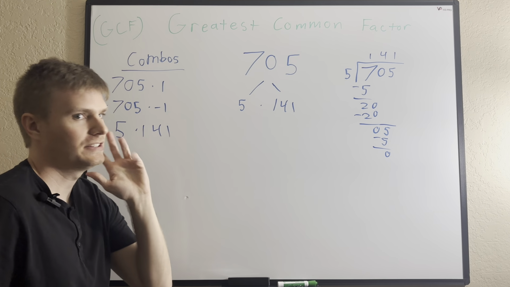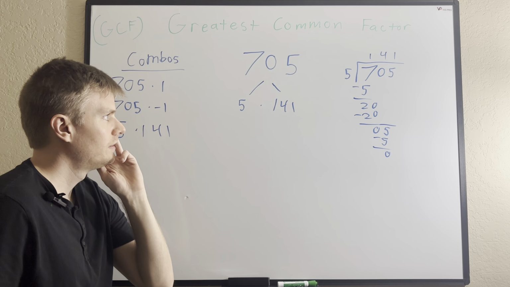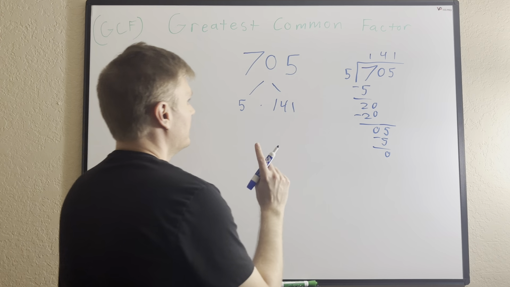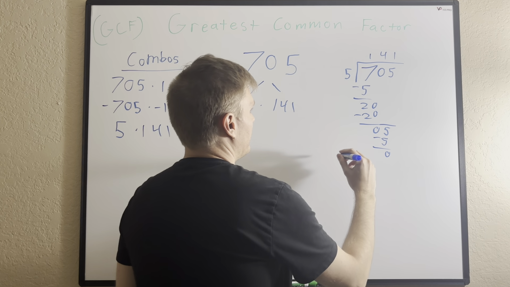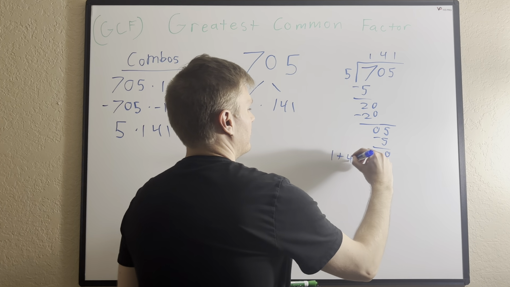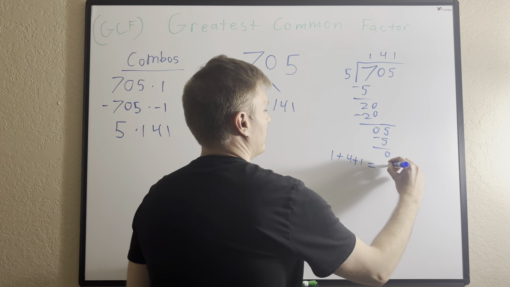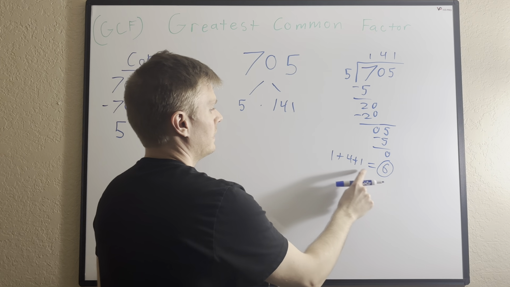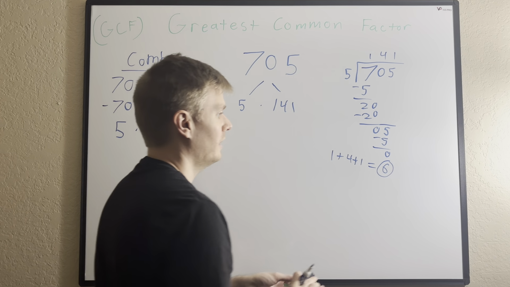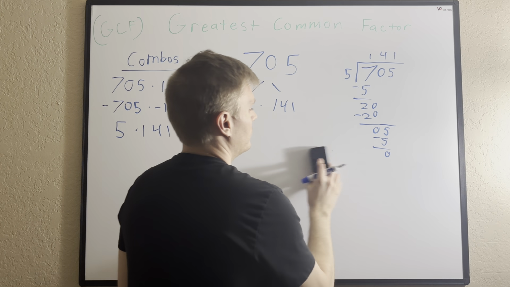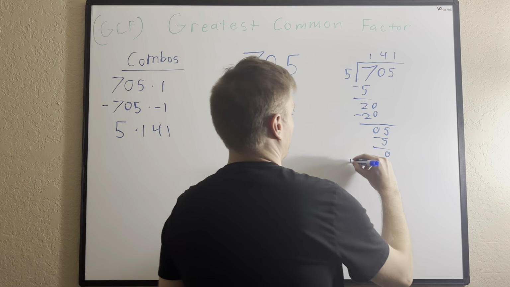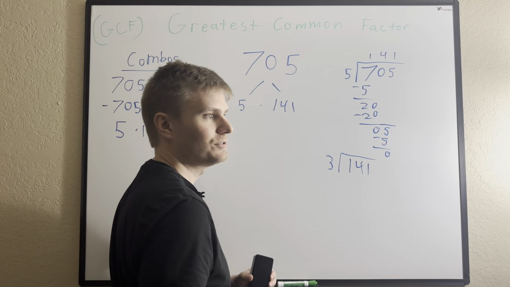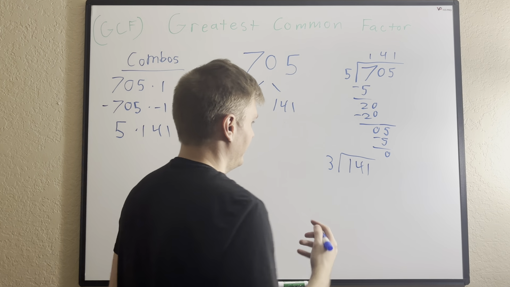Now, let's try and find some more prime numbers. Is 141 prime? No, it's not. I can tell because if something is divisible by 3, its digits will add together to be something that is divisible by 3. 1 plus 4 plus 1 is 6. We can divide 6 by 3, right? So that means we can divide 141 by 3. It's a nice little trick. I don't know why that works, but it does.